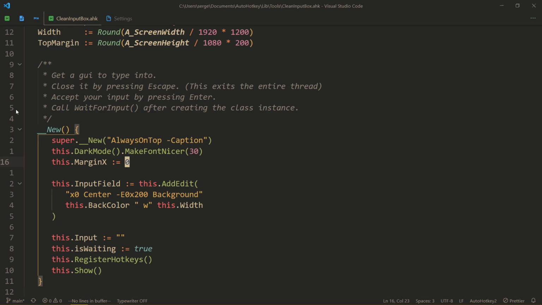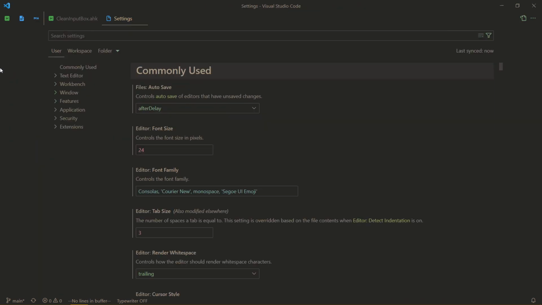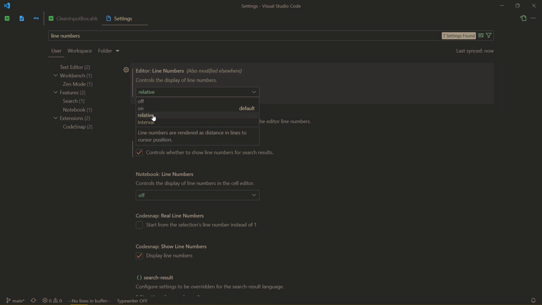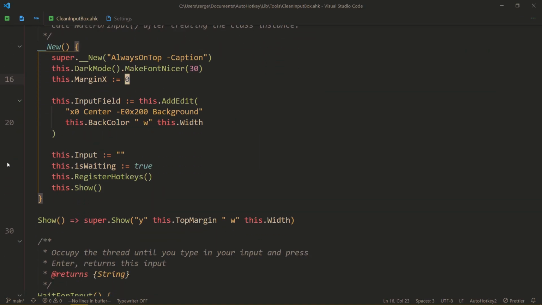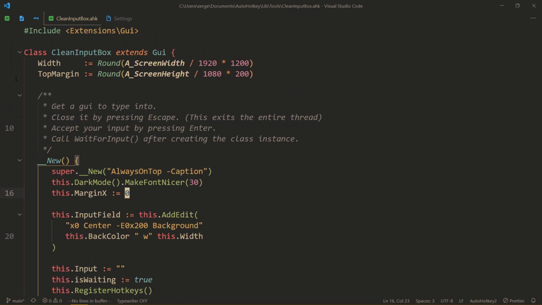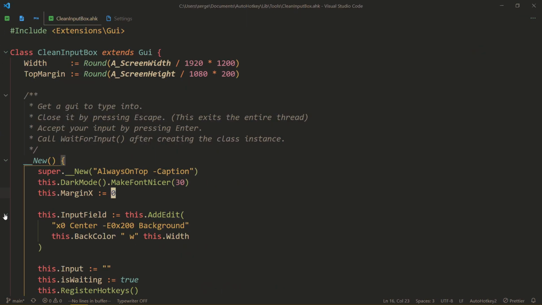Amazing. Now say I'm completely insane and I want to remove the numbers as well. Well, if you're not a Vim user, they're not actually that useful, so I could understand you on that front. Let's type in line numbers. I set them to relative. The default is obviously on, which are just absolute. I use relative. They're interval, which is interesting, but I don't really see the use. I guess it cleans up the place still, but you can just disable it and boom, even more place.